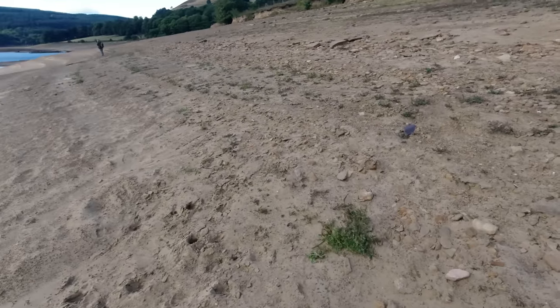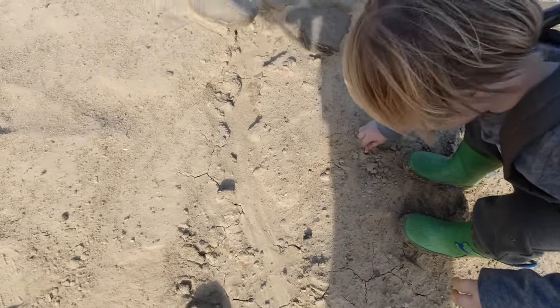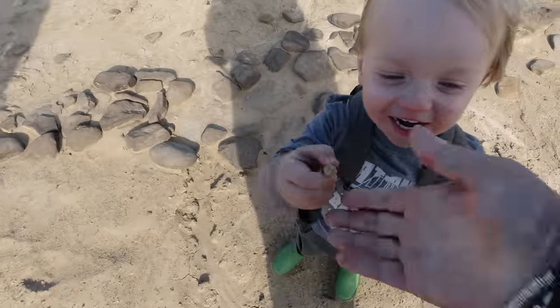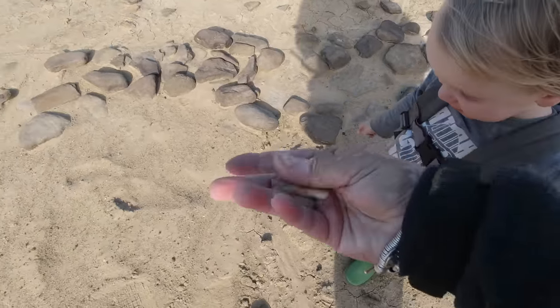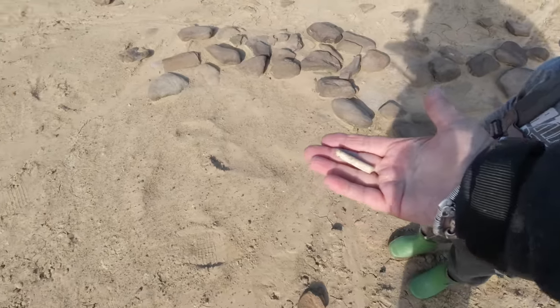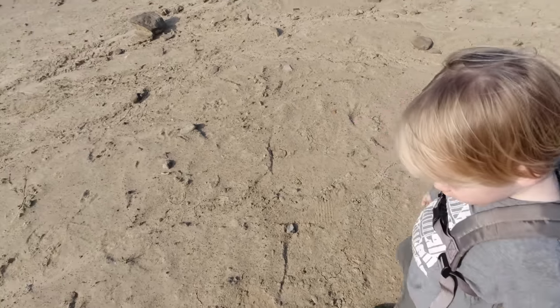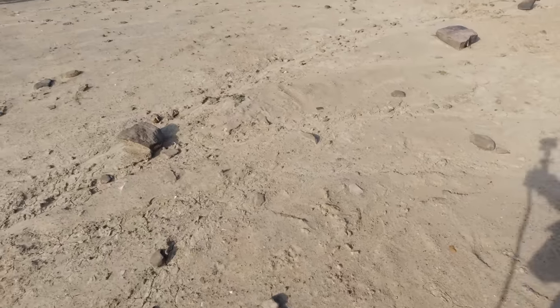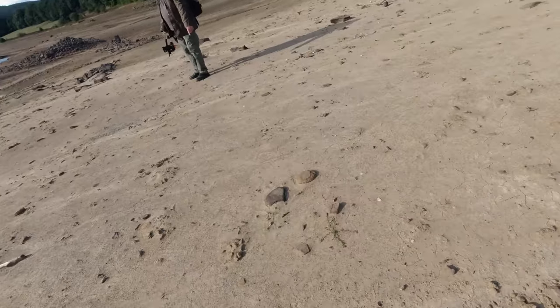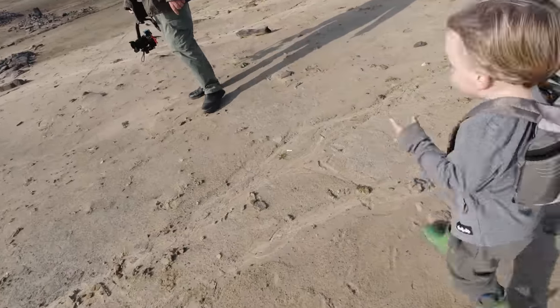Right, can we see anything up here, Theo? Let's go and have a look, and we'll bring people back later when we've found some more pipe stems. Another, Theo. Ooh. We don't even need to show you anymore, do we? What is it? It's a pipe, isn't it? Pipe stem. Well done, little larker. Come on, you mini Manchester mudlark. Come on. Oh, another one, Theo. Look. Another one. Come on. Can you see it?